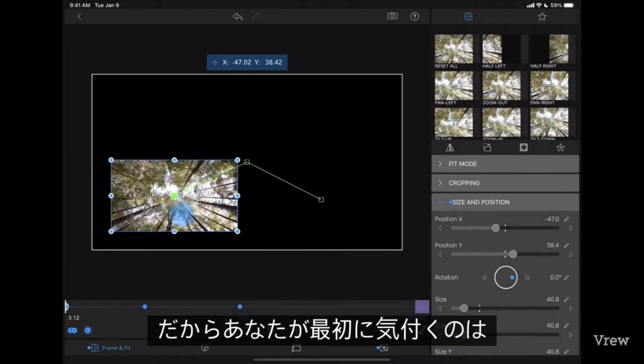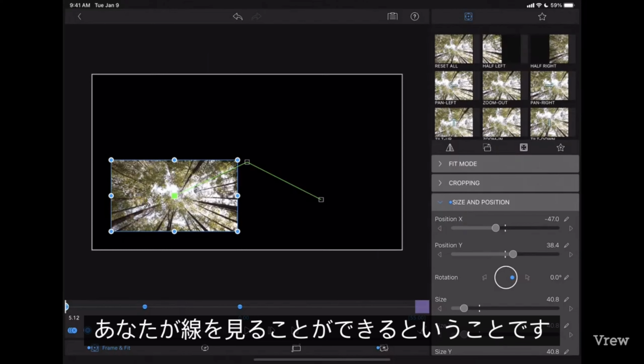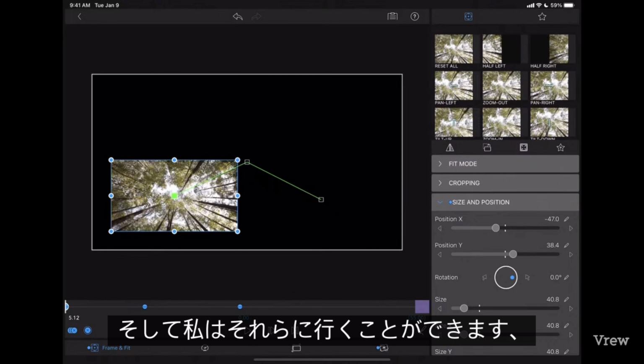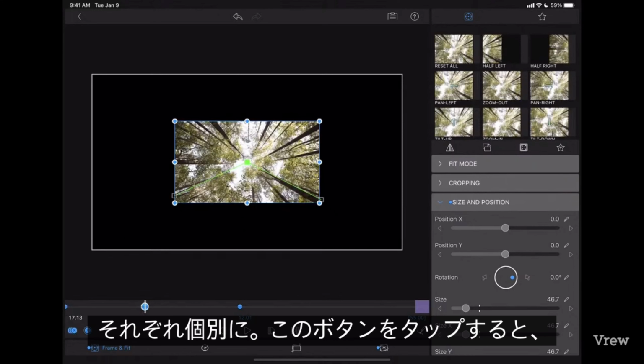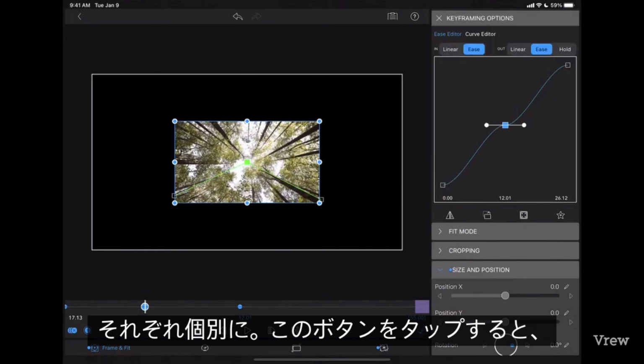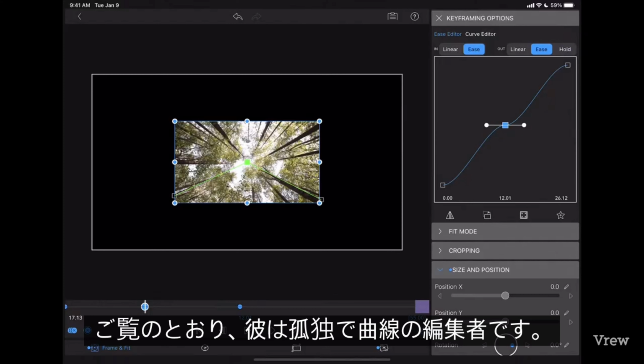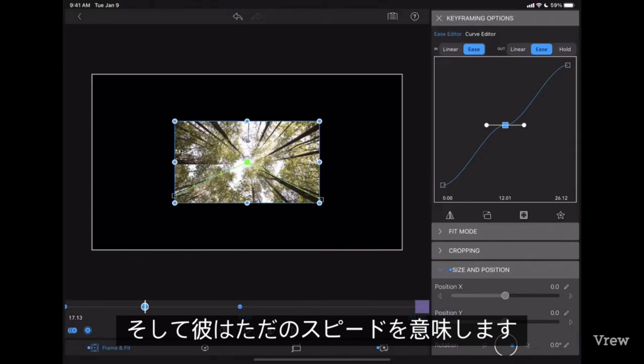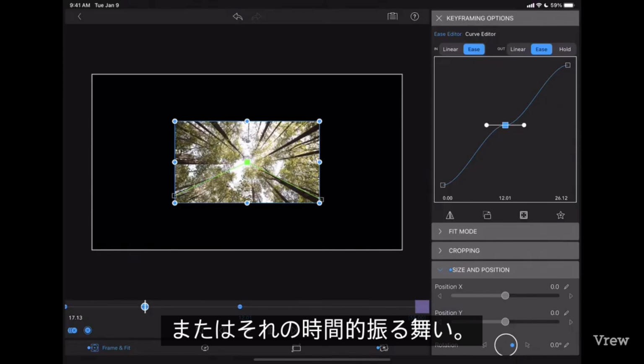So the first thing you'll notice is that you can see the line that goes from the first keyframe to the second keyframe to the third, and I can go to those each individually. If I tap on this button, you'll see an ease editor and a curve editor. Right now we're in the ease editor, and ease means just speed, or the temporal behavior of it.